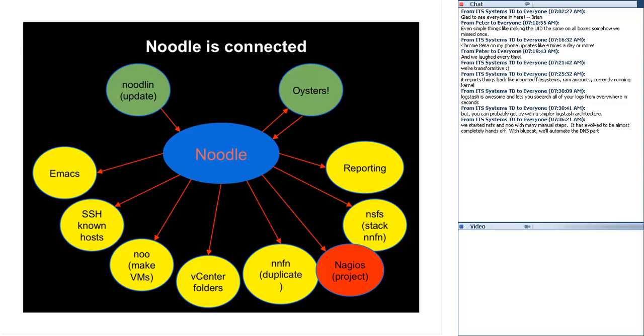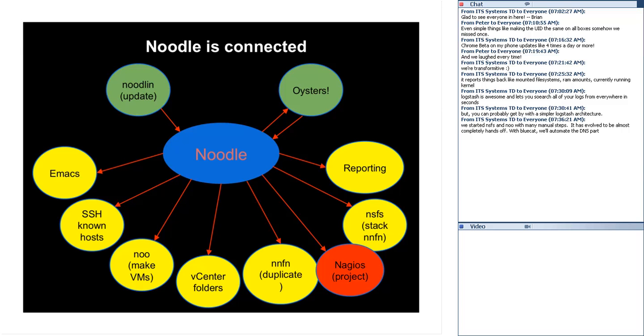Our vCenter has a lot of VMs in it, and so we wanted to organize a little bit, so we create a folder per project. So we have a little tool that will ask Noodle what all the projects are and go create the folders in vCenter. Gene asks, is Noodle still in-house only, or are we sharing it?